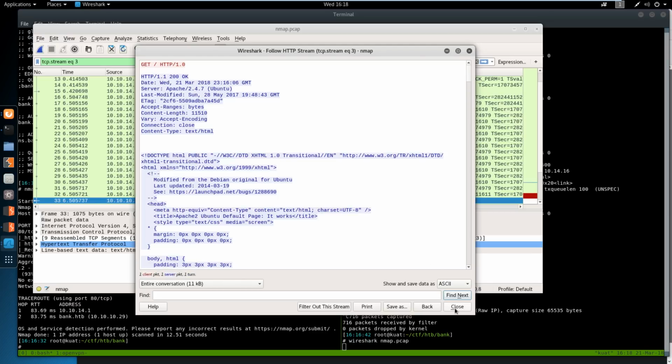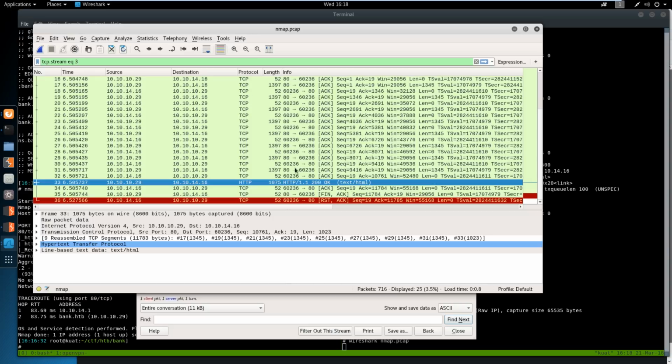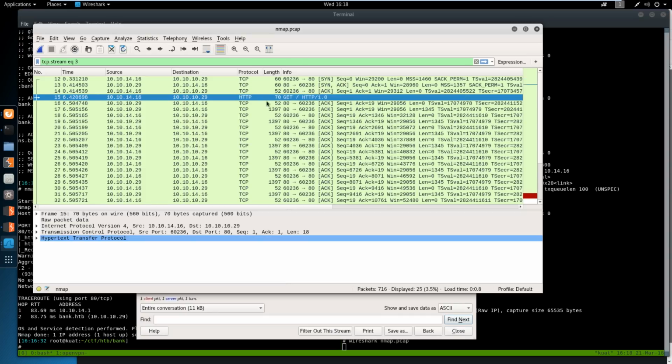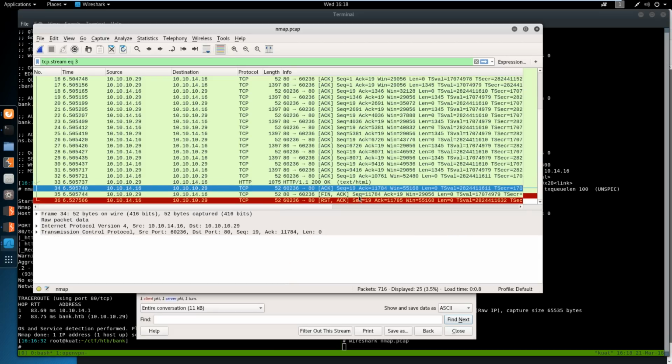And then in addition to that, it gave us this filter right here, tcp.stream equals 3. One of the things that Wireshark does when it parses a packet capture is it breaks up all the different TCP streams into their own little chunks. So you can actually see the SYN, SYN-ACK, ACK, the TCP session initiation. Then you see the request come, and then you see all these ACK packets go back and forth. You see the response, and then you see the teardown. So you can do that, and then you can go to the next one.